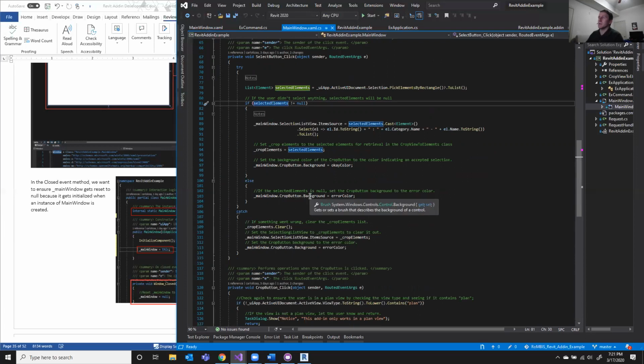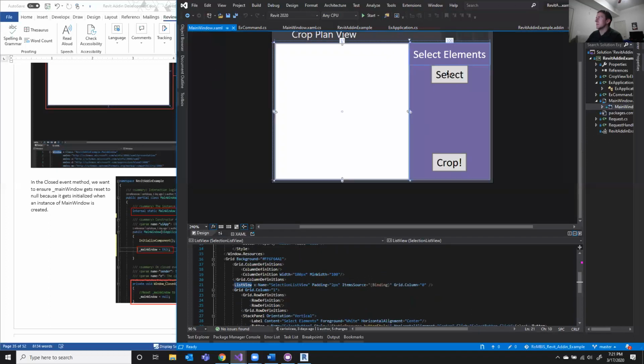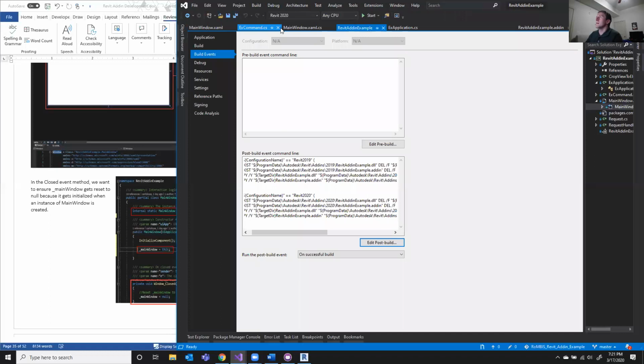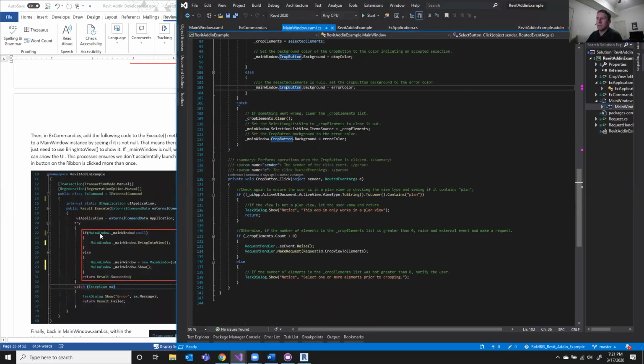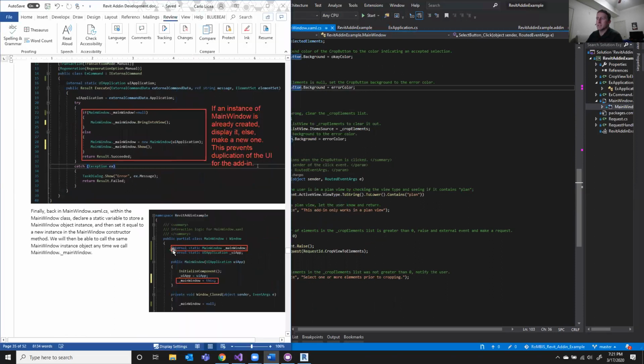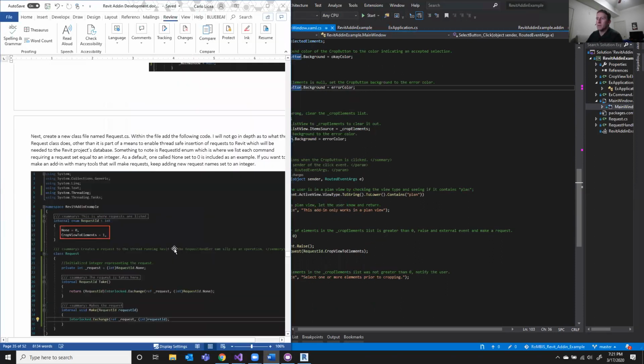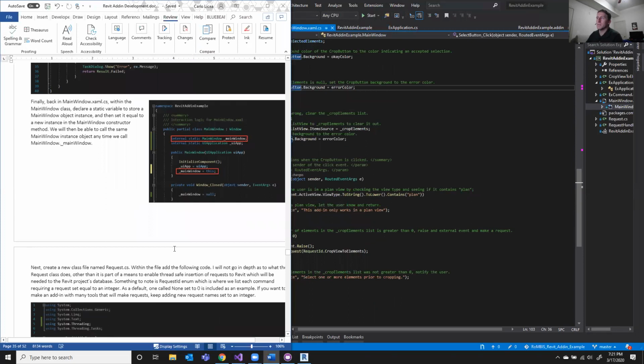Then I want the background color of that crop button to be red instead. So if they perform the selection and get everything, this turns green, otherwise it turns red. And you can see that code implemented in the documentation through here as well.